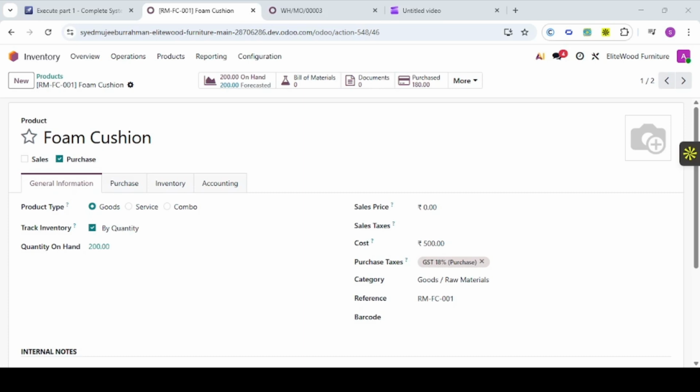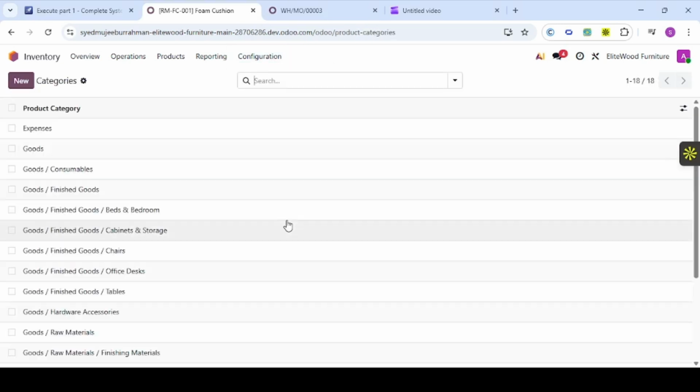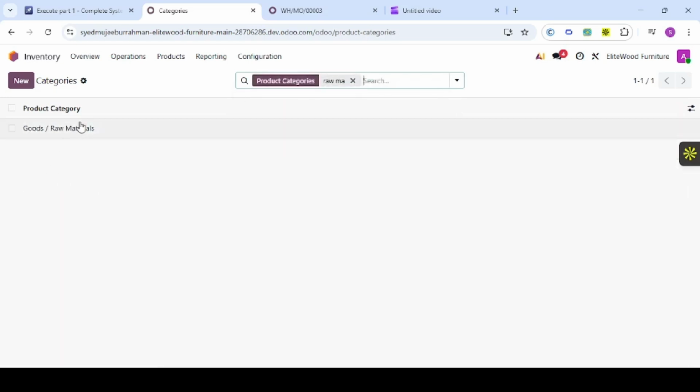Then we have to move into the FIFO valuation, first in first out. Same thing in inventory only. There is configuration. In configuration, product categories is there, right? So here we can get the product categories. In product categories, we need to find the raw material here. Okay, so goods or raw materials.